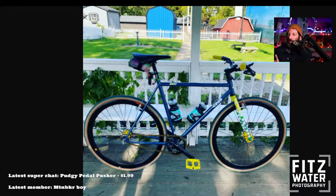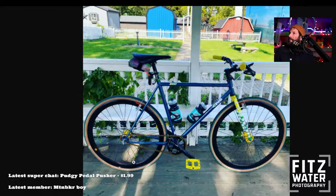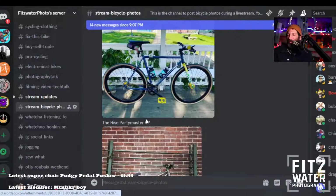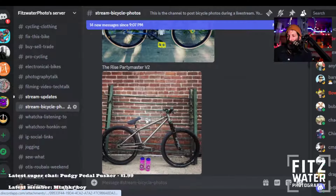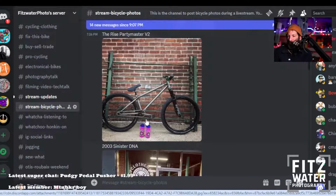Hey, what's up, Farley? You said aluminum usually has obvious tapers, and Pudgy said he did sell this bike. What bike? That bike? This one, yeah, the Chinelli. Oh my god, we're going backwards. McGow Jobs said even after spacing your rotors out a couple millimeters, you still clip spokes with the brakes. So I guess it is a thing.